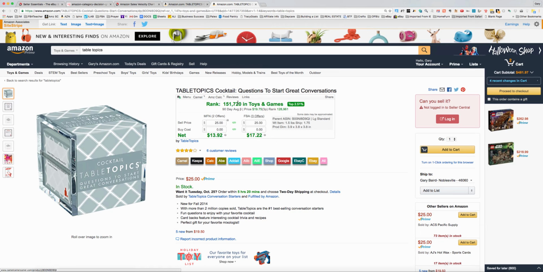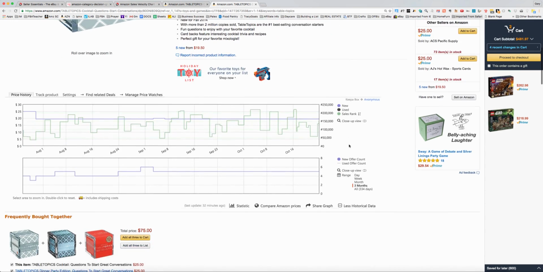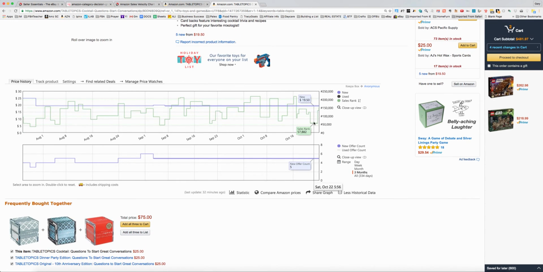There's a lot of great things you can do with RevSeller, but one of the things that's new, it's in beta mode right now, is this 90-day average price and 90-day average rank. And that's what we highly recommend that you use instead of today's rank, because today's rank can be misleading. So if we look at this product, I don't know where it was, but it was ranked 18,000 at some point. But we're just going to use these ranks over here just to keep it simple. I'm going to blow this up a little bit.